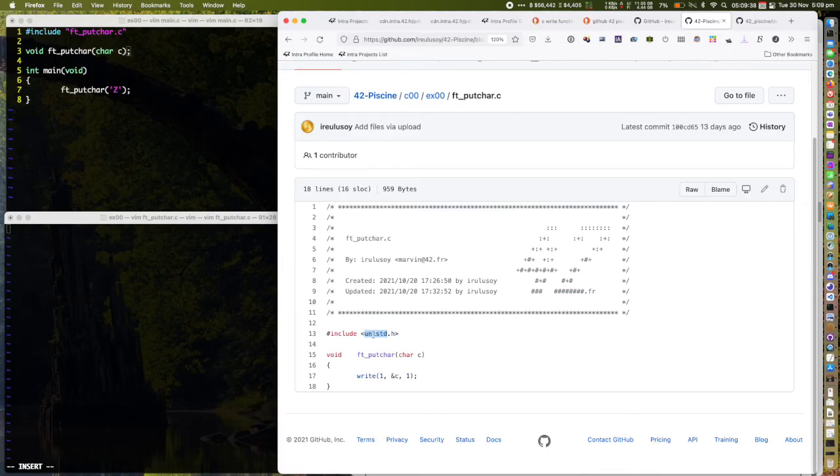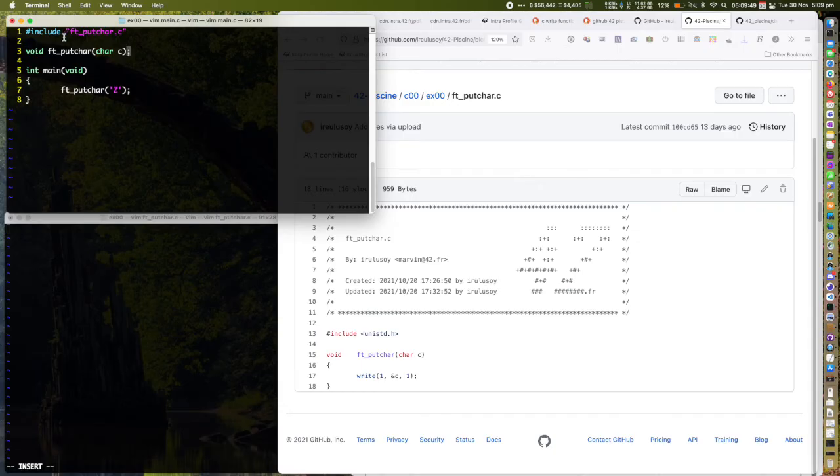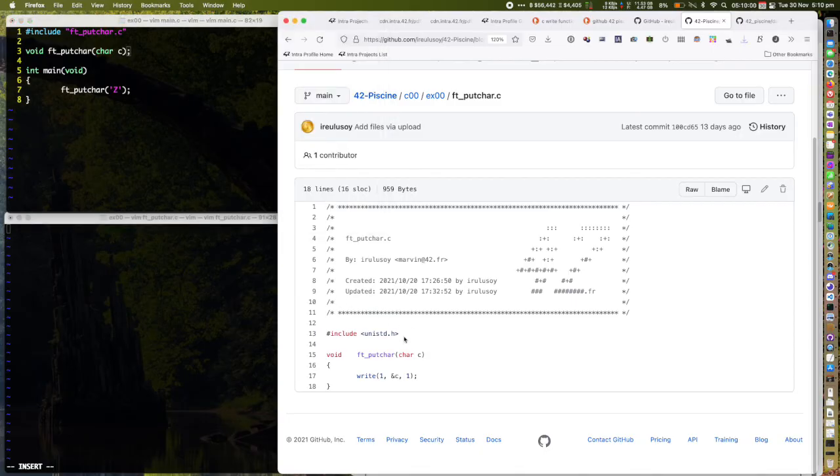Now, if we've watched a few C videos, we've probably figured out that that is the format by which we include a C library. We've done something very similar to include other code already, but in this case we included some code that we've written. So we've used double quotes to say this is the name of the file that I've got this code in.